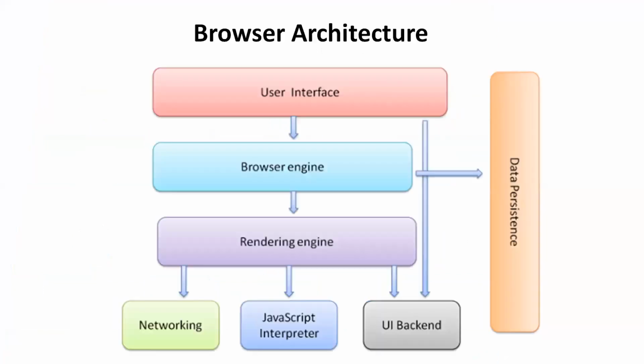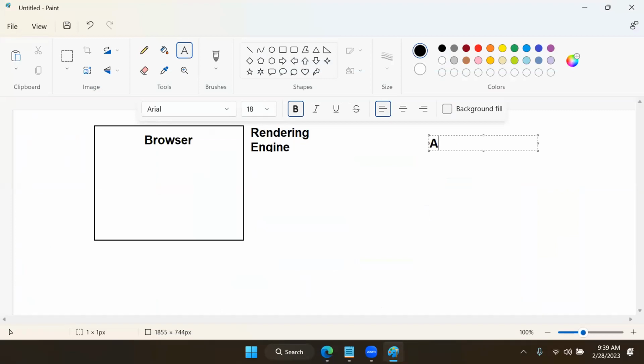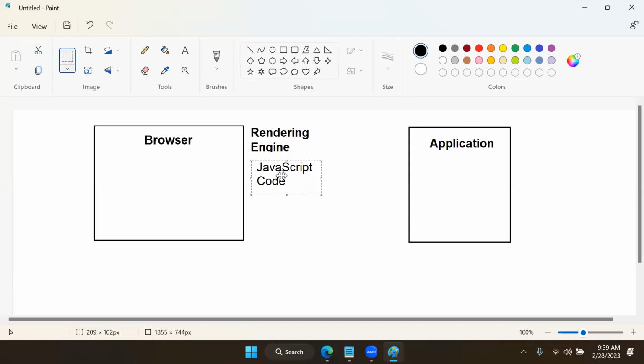Now, this is the browser architecture, generally how a browser works. We will have a browser engine and a rendering engine. Now, the important point is technically, when you are using a browser and the browser has an engine, we develop an application in which we are using some JavaScript. We are writing some JavaScript code. Our target is that this JavaScript code should run on the browser. Generally, this JavaScript code is loaded into the browser and it is compiled in the browser. That means the JavaScript code you wrote in your application will load into the browser and compile in the browser.